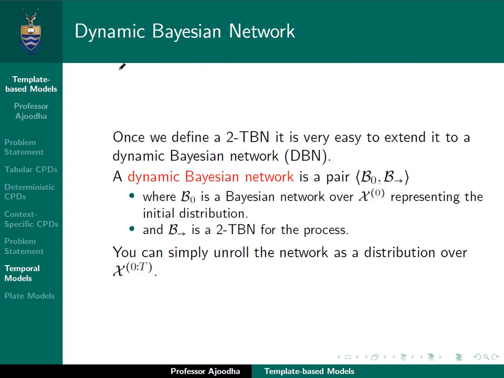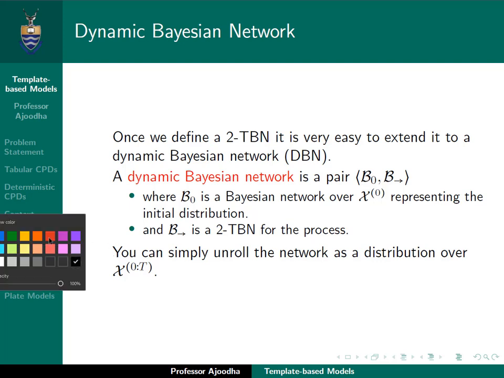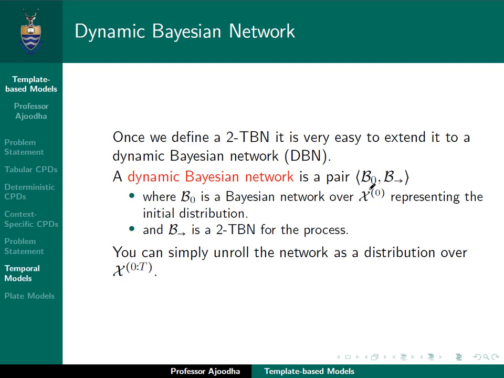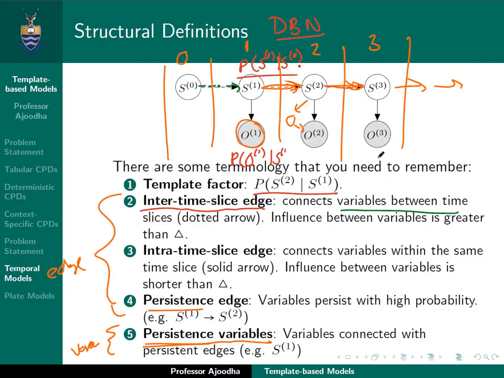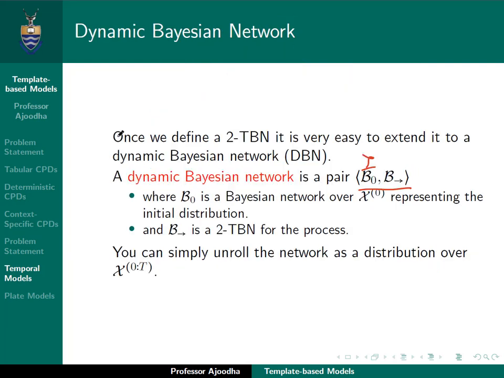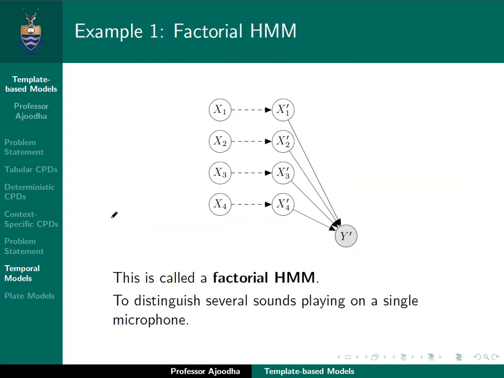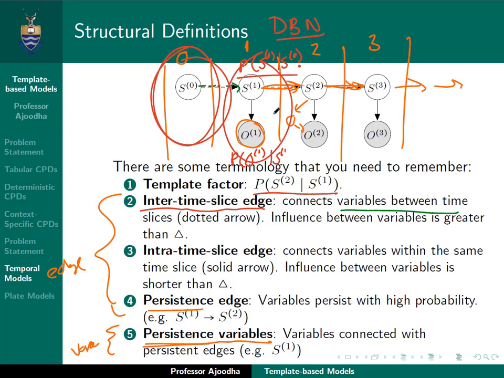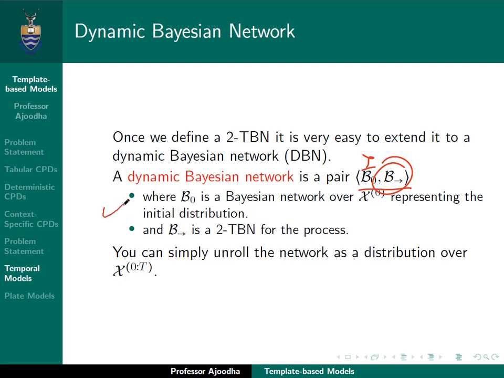And now we can finally define the dynamic Bayesian network. So a dynamic Bayesian network, very simply put, is a pair. It's the initial one, which is the one I showed you here, this one here. And then it's the one that rolls over time, which is this one over here. And this one unfolds over time. All right, so that's the notation, and then you can simply unroll the network as much as you want, up to whatever timestamp you want, whatever makes sense. And these are all design choices, depending on how big the trajectory is, how much data, or what you're trying to learn, you would unroll it in that way.